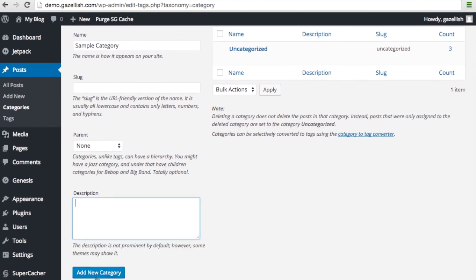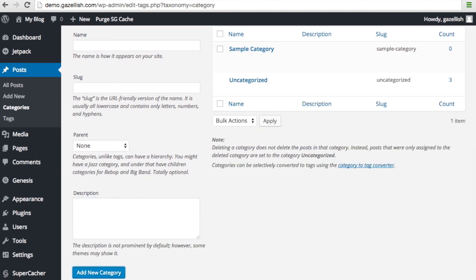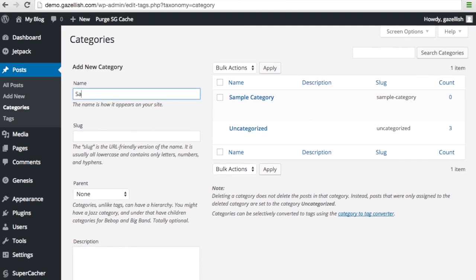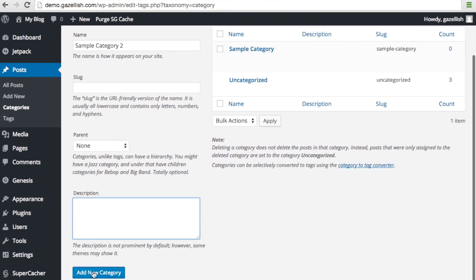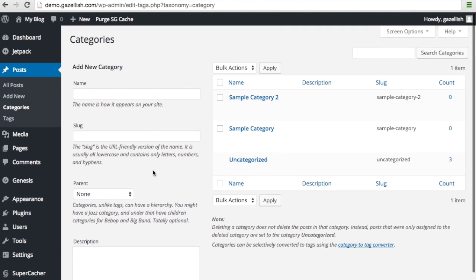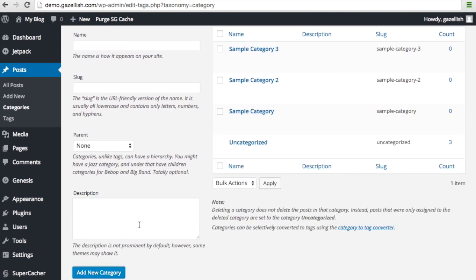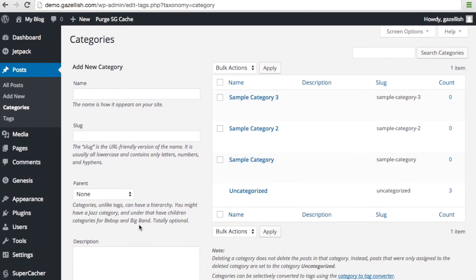Let's create a couple so we can see how it all works. Now that we have a few categories, let's look at tags.